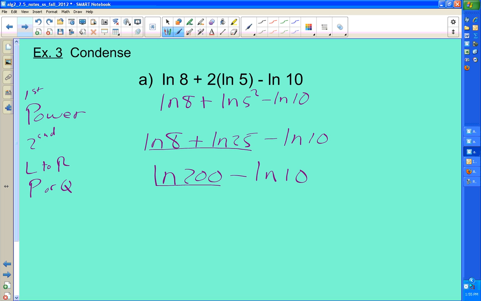Yeah, but left or right all the way across the whole thing. When you're going from left to right, here's the first two things you combine. Oh, okay. That's left to right. That's what I did. I combined them. Now I'm going to combine these later, right now. Natural log of 20.